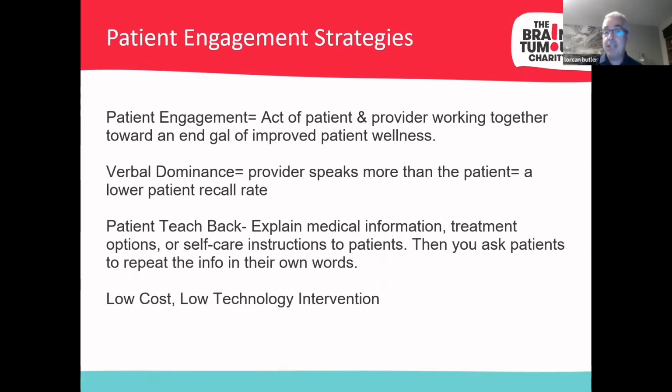When we talk about patient engagement strategies, this is why we have to engage the patient. We're trying to get a 50-50 communication. It can be difficult with the time constraints we have with eye appointments, especially in a high volume clinic. You might not have that time, but we talk about something called verbal dominance, that it should be a 50-50 conversation. If you're speaking all the time and passing on information, then the patient tends to have a slightly less chance of retaining that information.